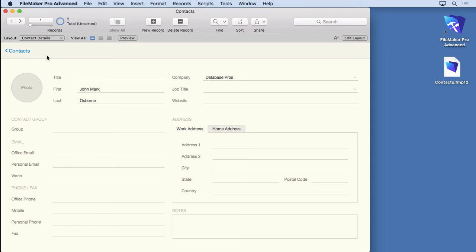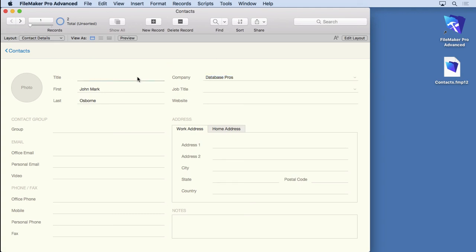Now, if you're not familiar with the terms record and field, think of your contact app on your phone. Everybody probably has one. And what you have is each contact is going to be a record. That's what a database calls a record, but a record could be a recipe. Maybe you have multiple recipes, or maybe you have multiple companies, or who knows what you might be storing in there, but each one of those individual items is going to be considered a record. In this case, it's going to be each contact is a record. And each distinct piece of information, such as first name, last name, company, job title, all these are considered fields.